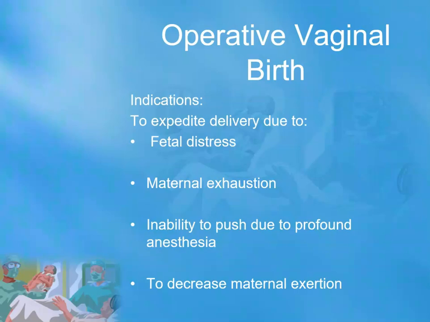Inability to push due to profound anesthesia. The doctors will say, why did they give this patient such a heavy epidural? Because she can't feel a damn thing. So if they have some really good anesthesia on board, they might not even feel the pressure to push. Sometimes that happens, and they'll have to back up the epidural, and they may use the operative vaginal device.